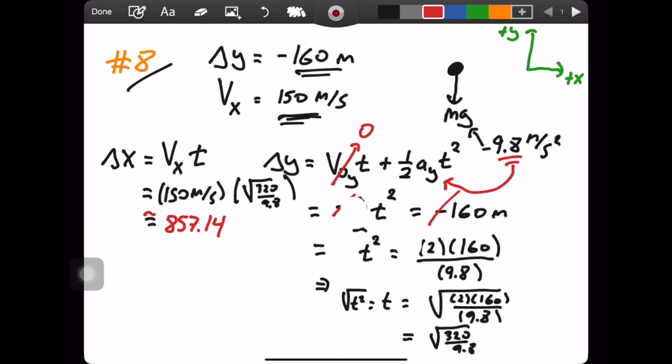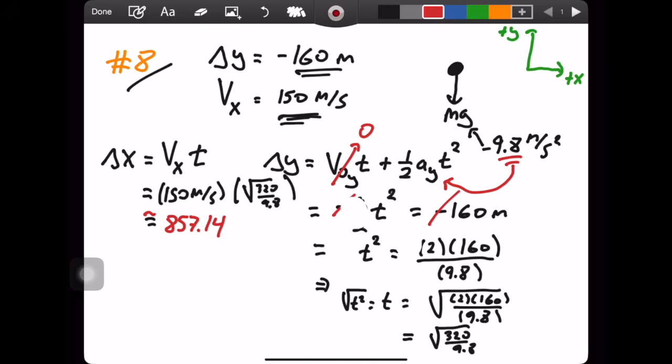So to review, there's both horizontal and vertical motion taking place. We can break the problem into a horizontal part and a vertical part. We know that when we drop the package, a certain amount of time is going to elapse before it hits the ground of where we want to drop it. We know we're 160 meters above the ground. We know that the acceleration is due to gravity.